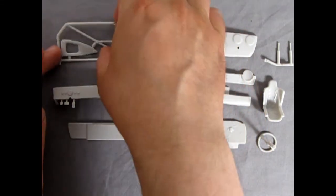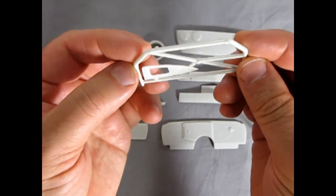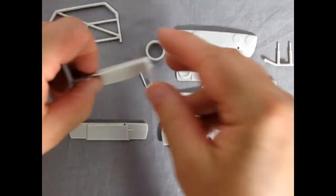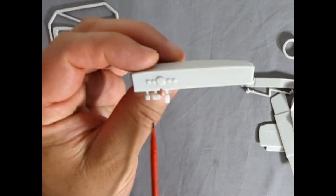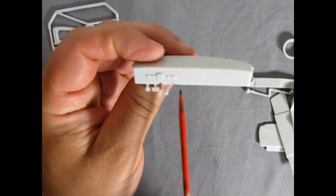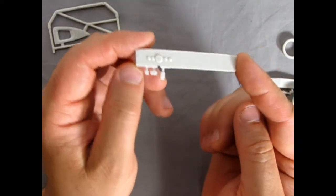Now, let's just take a look at some of the components on here. And as you can see, they've got the rivets in around that window opening, which is very nice, actually. And our roll cage looks good, too. Of course, we clip the window out there and there, but again, it does look right. Now, one thing, remember I said that the interior had the automatic pedals in it? Well, here's the race one, and our dashboard actually has the gas pedal and the clutch and the brake as well, and then all the gauges, and it is flat here, which is typical to NASCAR, because again, they want to reduce all the weight, get rid of the radio and all the rest for lightness of the car.